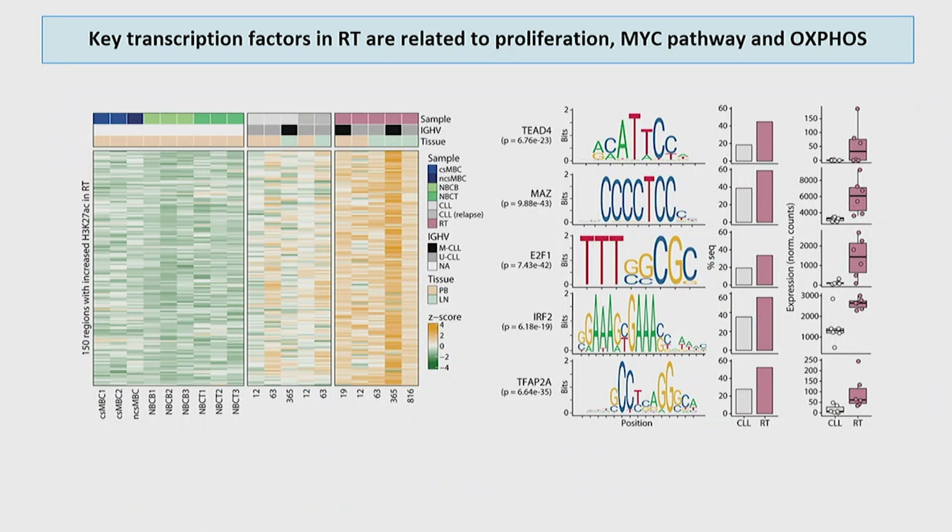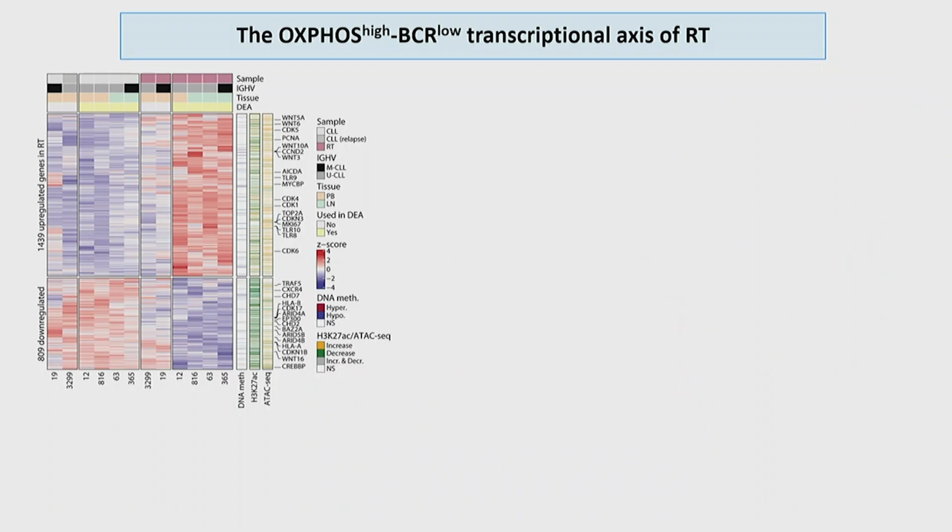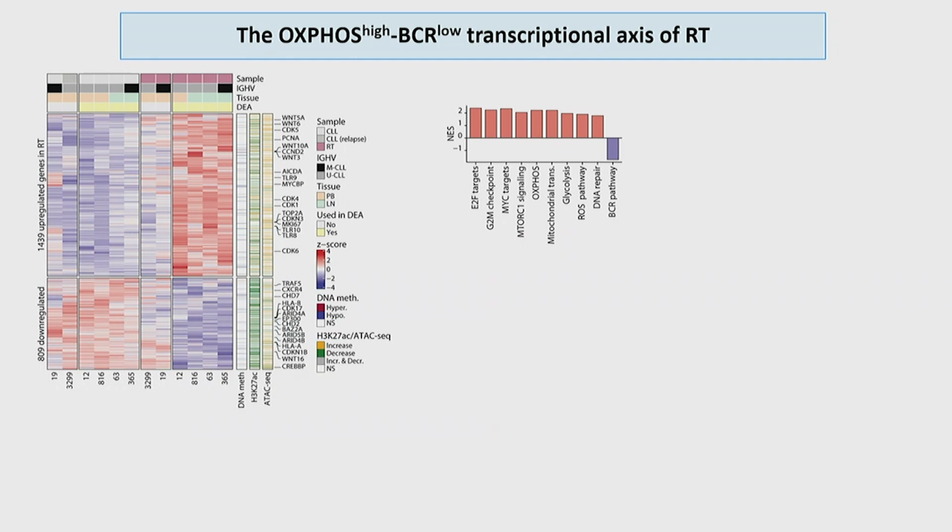And that's interesting because TAD4, we learned, seems to be a transcription factor that is important in the regulation of mTOR and certain metabolic pathways. When we look at the differentially expressed genes, that makes sense, because the genes that were highly regulated were related to proliferation, with MYC and the pathway. When we integrated this, we saw that the genes were in pathways that were controlled by these transcription factors.